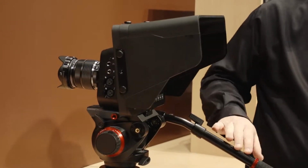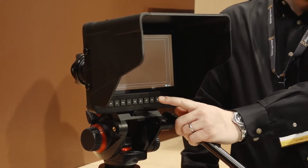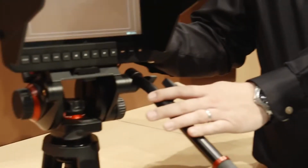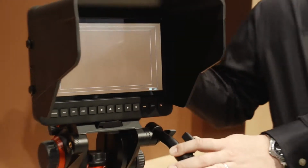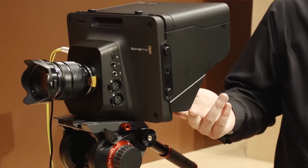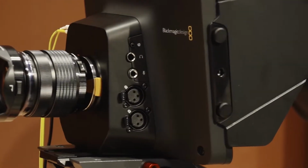One of the nice things here is we have this great viewing angle on this large HD screen. We have the push to talk. We have tally built right into the camera. We have a fiber in and out, and we have an SDI in and out as well. We have our reference, obviously, because we're doing Genlock. It's got a 4-hour battery, although you're usually going to be tethered, so you do have your 4-pin broadcast power supply on there. XLR with phantom power, because if we're going to be doing a lot of live, there's going to be more phantom power-based needs there. And we're pleased with it.